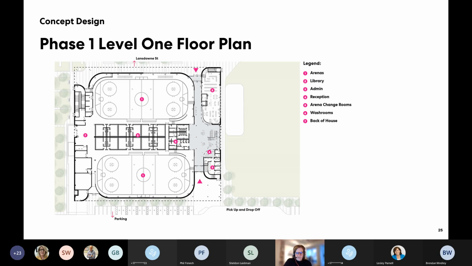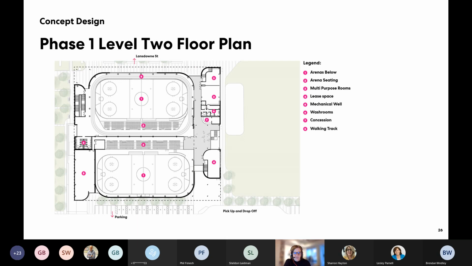And next to the washrooms, which you can see are on the left side of that lobby space, are the entries to both the arenas. We have the North Arena at the top, the South Arena at the bottom, and 6 change rooms per arena for 12 total provided between. Moving back out to the lobby space, we have the remaining building admin program located behind the main reception desk. And lastly, the building's main entry at the south end of the corridor, connecting those arriving from the parking lot and main drop-off area. Next slide.